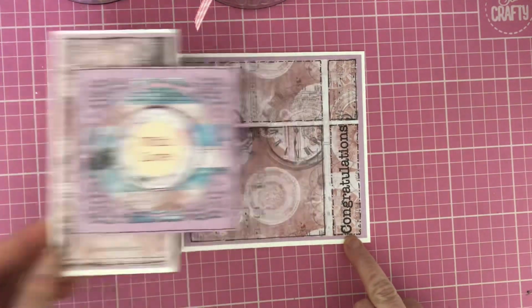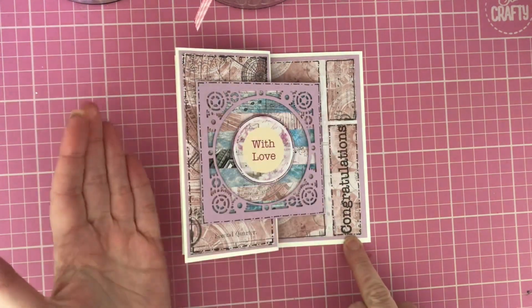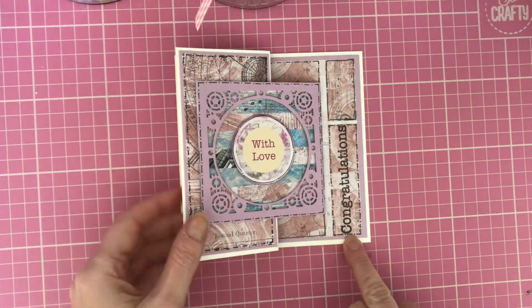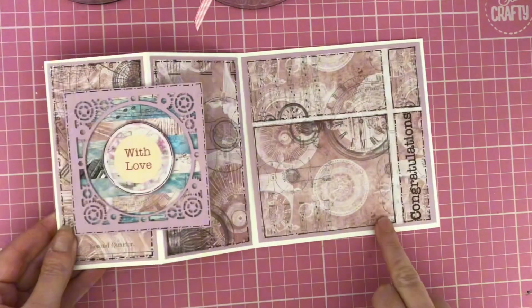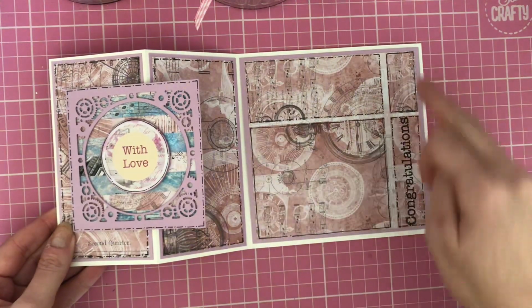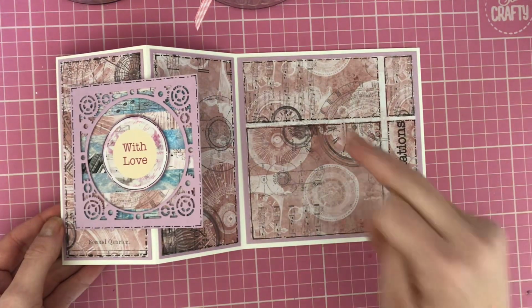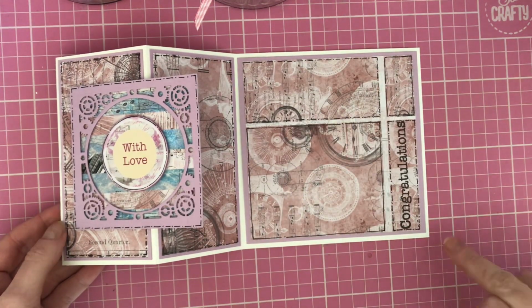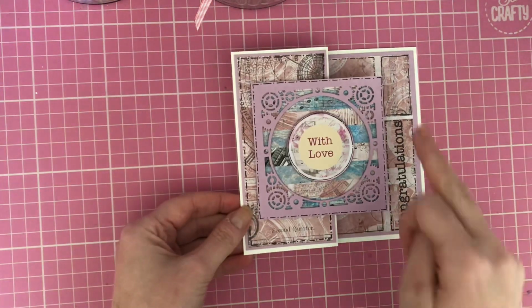As you can see, I just basically made a square card blank, folded the front cover of the card back on itself to make the fold out part, covered each panel in those gorgeous papers, and this paper is already like this, all sort of patchwork. And then just to make them stand out, I've gone around the edge and did some faux stitching with a black pen, stamped the sentiment congratulations here.